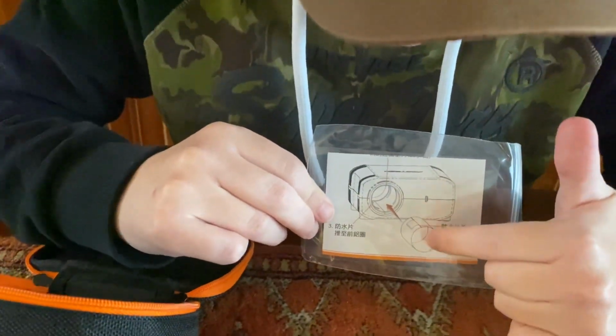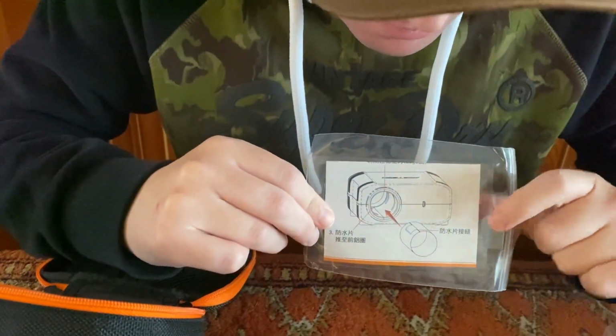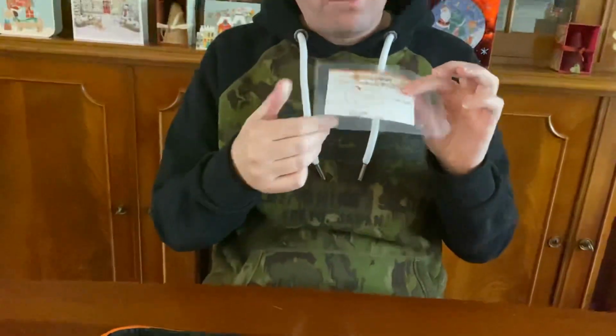So basically you fold it up, you roll it up like that. Make sure you apply the sticker that's on it. And then you can slide it in the shooting tube. Now, why would you do that? Because you can also Chrono gel blasters with this one. And this allows you to protect your shooting tube from the gel balls itself, because not every BB or every gel blaster makes it all the way through the tube.